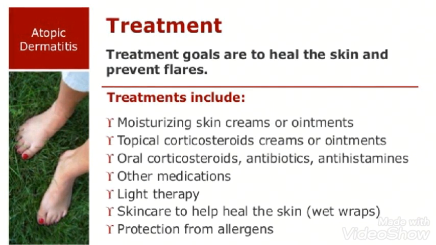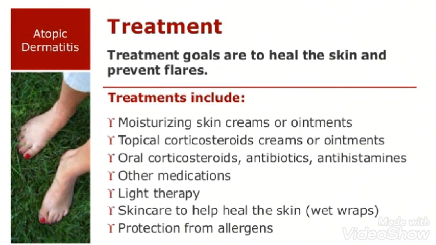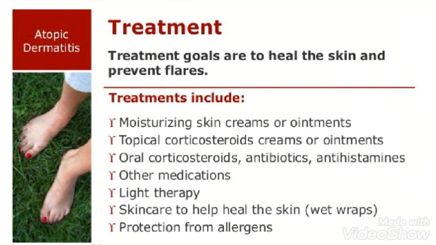Then other medications can be given according to the symptoms. Then light therapy is given. It is helpful in getting vitamin D. Then skin care to help to heal the skin. Then protection from allergens. These are the treatments you are going to give to the patient with atopic dermatitis.